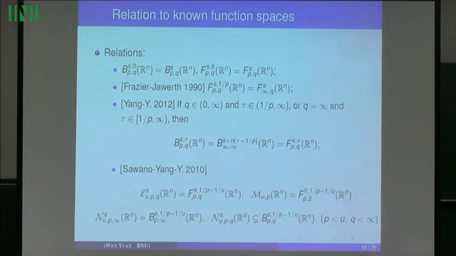And there are also relations with Morrey type spaces. We can show that the Triebel-Lizorkin-Morrey space actually coincides with some special Triebel-Lizorkin tau space. So in particular, the Morrey space is also a special case of this space. This means that essentially for Triebel-Lizorkin spaces, the tau space and the Morrey type space coincide. But for Besov spaces, these are different. Only when Q equals infinity do these spaces coincide with each other. But if Q is less than infinity and P is not equal to U, then the Besov-Morrey space is a proper subspace of the Besov tau space. So these spaces are different.